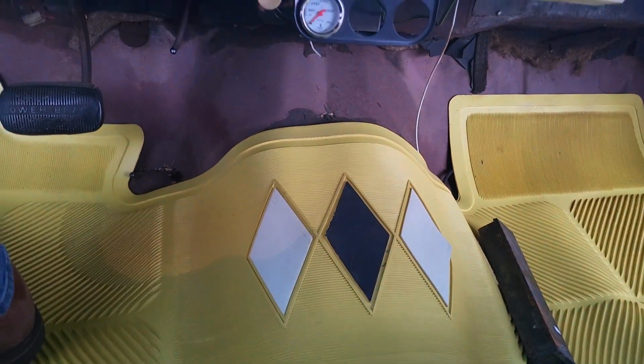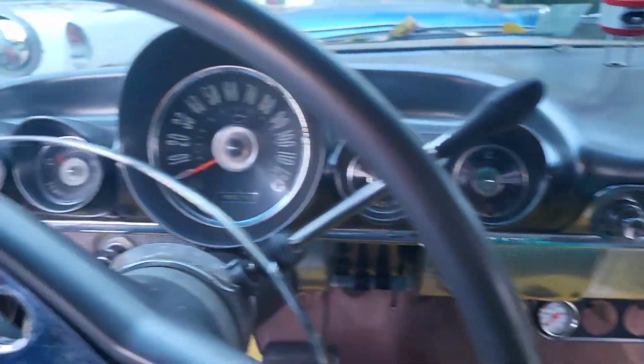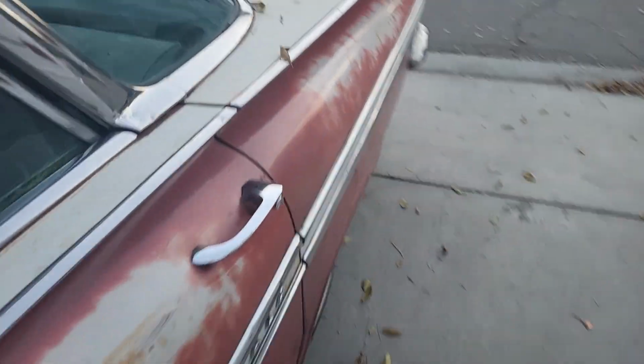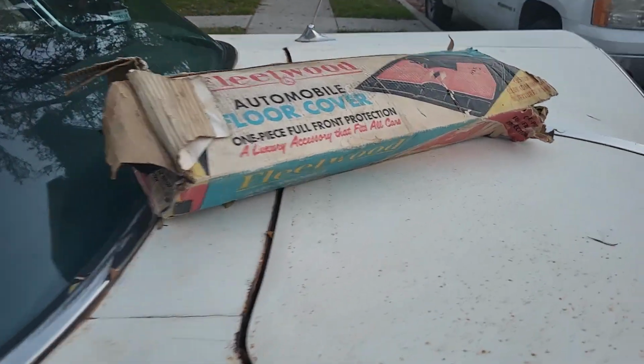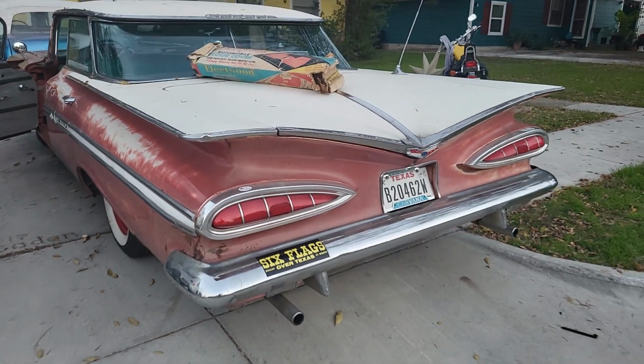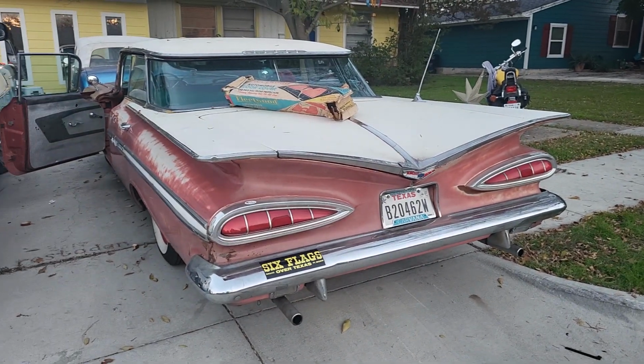Green seat, yellow floor mat, gray dash, pink and white 59 Chevrolet Impala. Oh yeah, I love it.